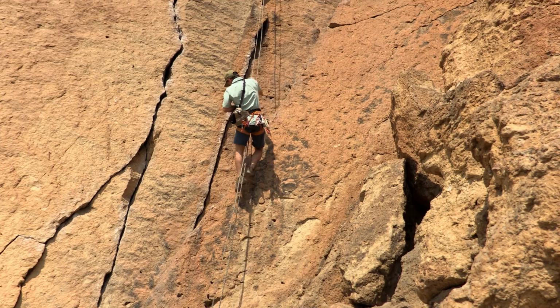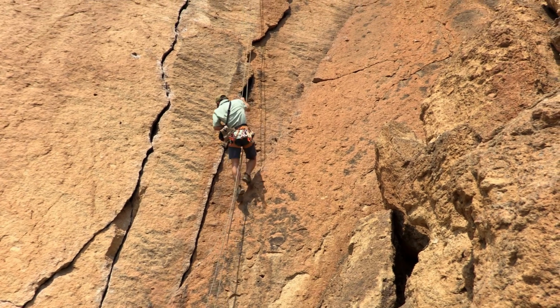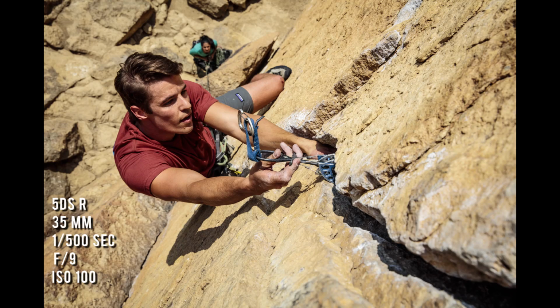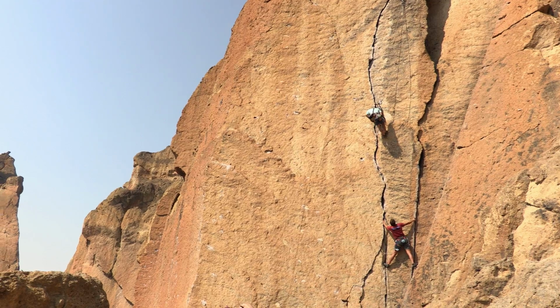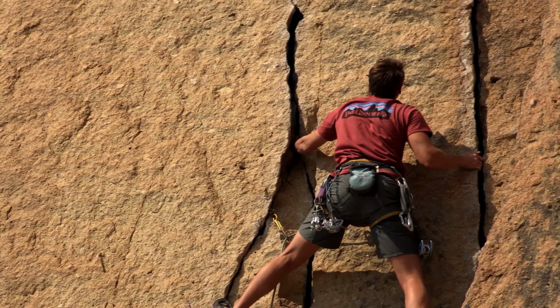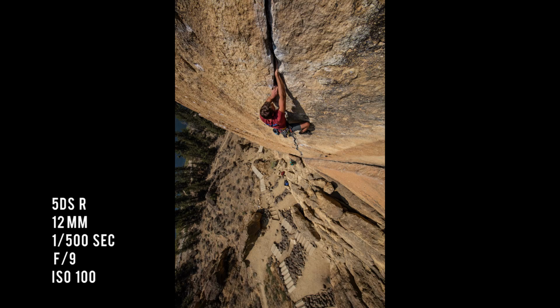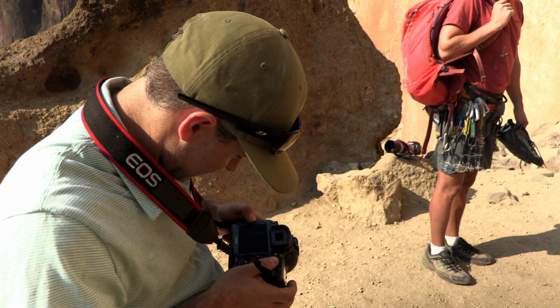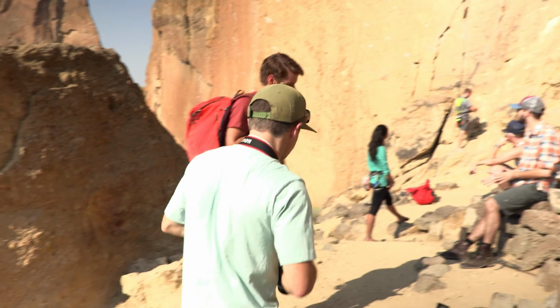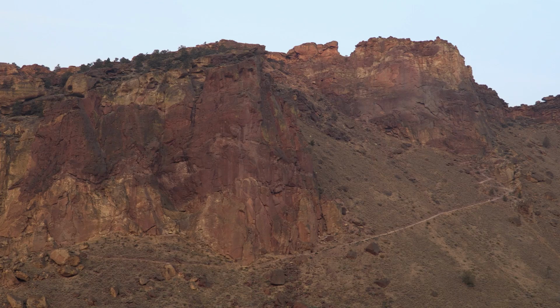They actually hung one of the ropes for me, so I was able to send that rope and then shoot top down on them, which is a great way to show the exposure. It's also a great way to get their face. Perfect. Oh yeah. There's a lot of just dangerous aspects to what I do, which is I think what keeps a lot of people away from it and makes it just hard for people to get into it. Yeah, it looks quite sharp and looks like it's in focus, so that's good. Okay, I'm gonna get that other rope out real quick then.